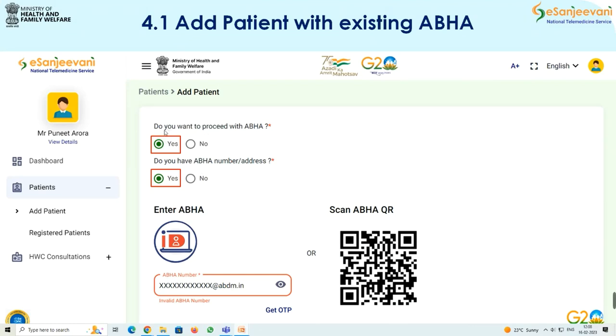It will ask you, do you want to proceed with Abha? If you click yes, the next question is, do you have an Abha number or address? If you click yes, it will ask you for the Abha number. You can put your Abha address or Abha number here. There is also a scanner with which you can scan.